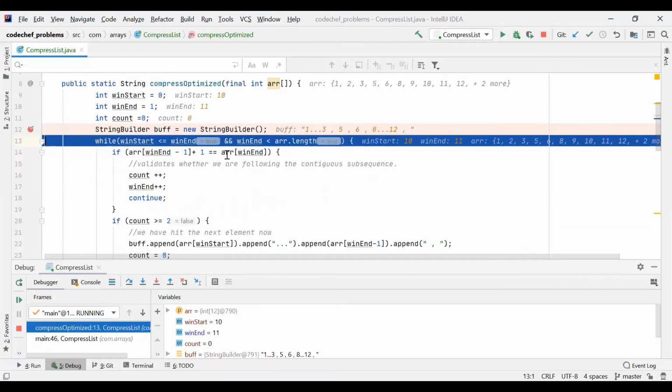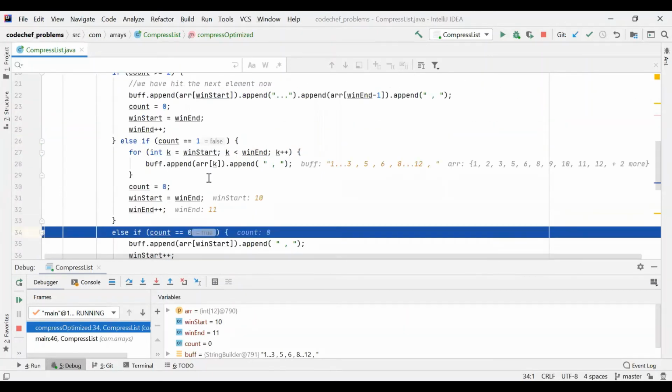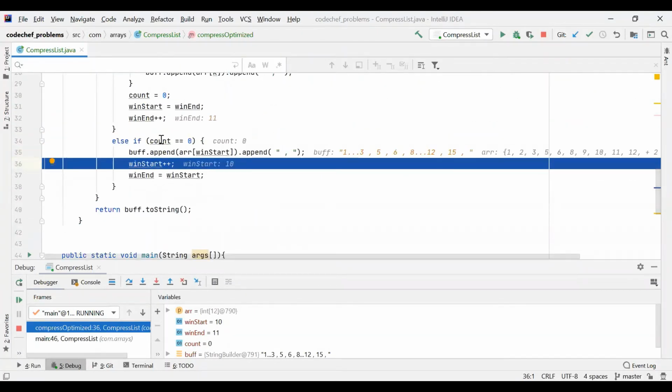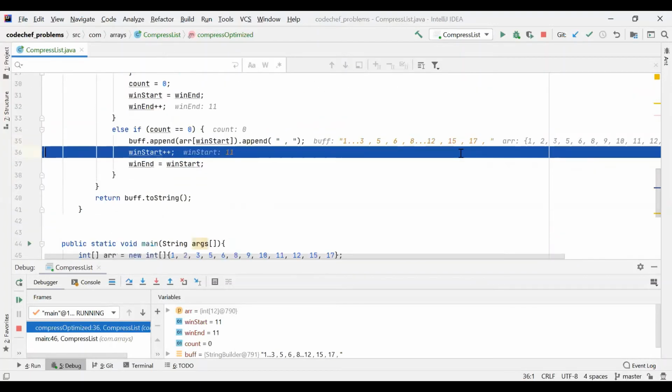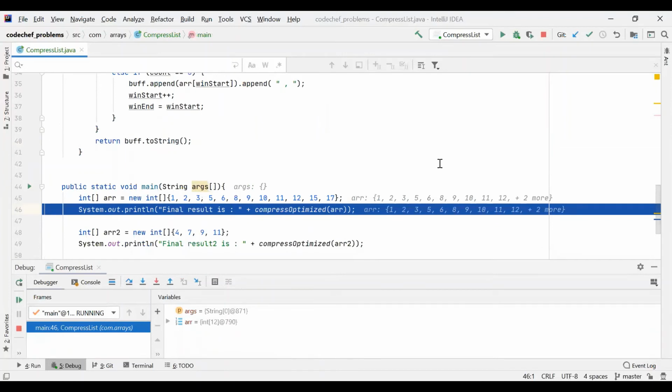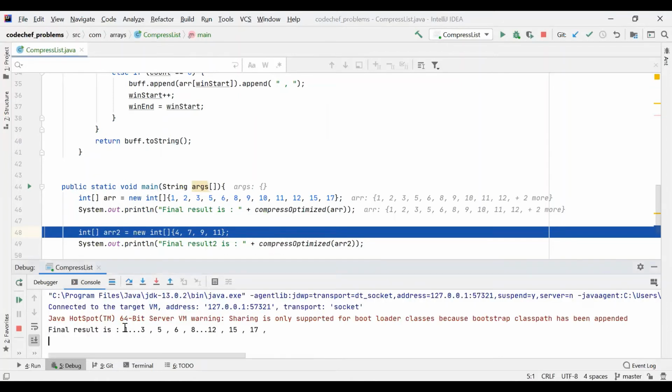We can return it. And after that, we process the 15 and 17, which are the remaining elements, which will go over here because they have count as it. So in this way, we have completed this entire array and compressed it, and the final result we have is as follows. Let's go to the console and we'll see 1, 3, 5, 6, 7.